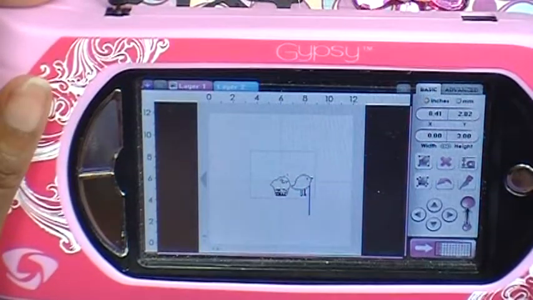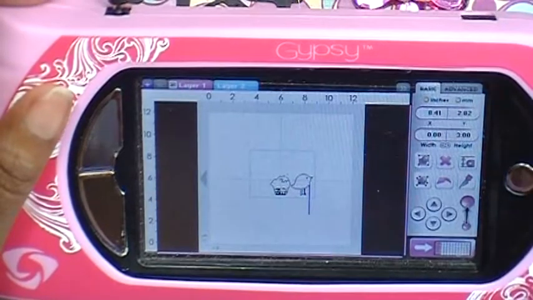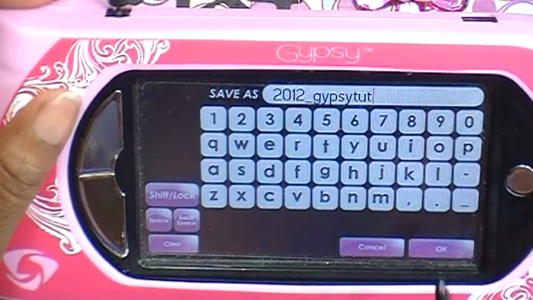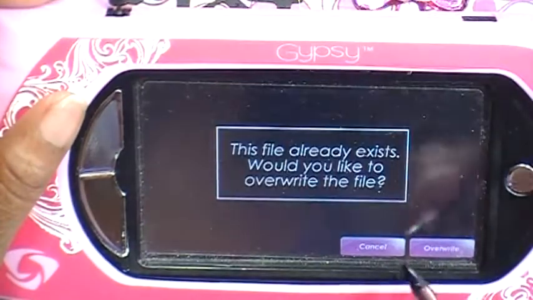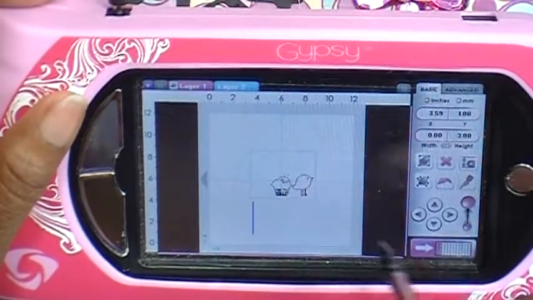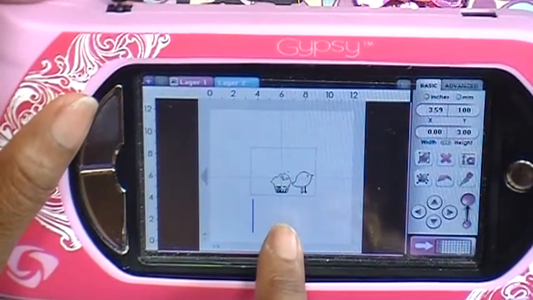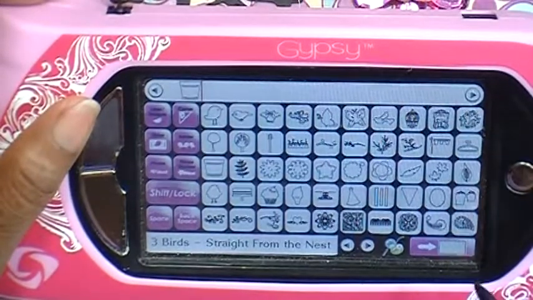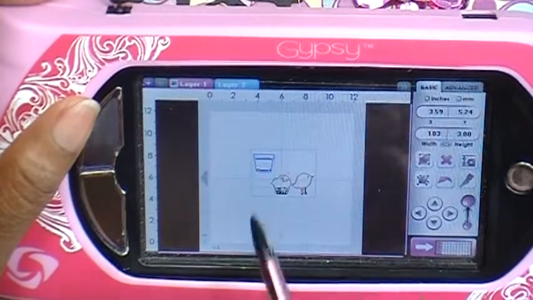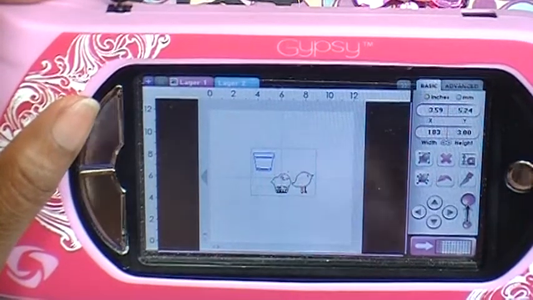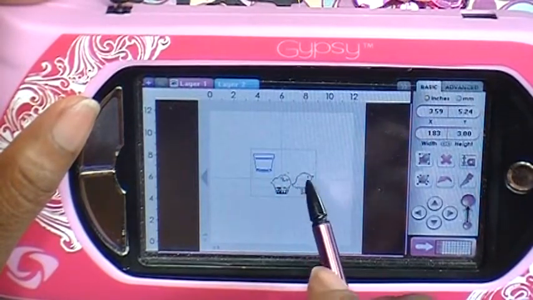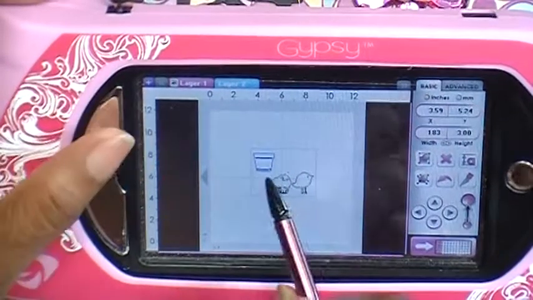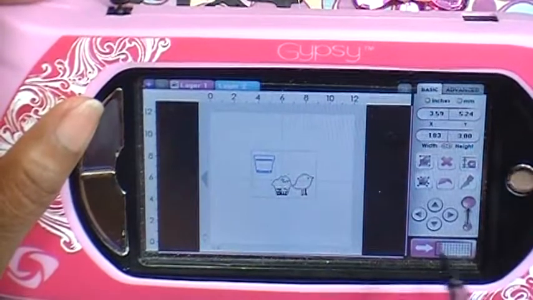The other way you can save it too is if you were to turn it off and you've done something on it, it's going to ask you if you want to save it. The other option is save as, and that's only if you want to save, wait, let me go back. Say I decided I want to make a card with this image on it, and I'm just grabbing something straight from the nest. I want to make a card that has this image on it as well. So I want to make two different cards, where one has just the bird and the cupcake, and then one has the bird, the cupcake, and the planter pot.